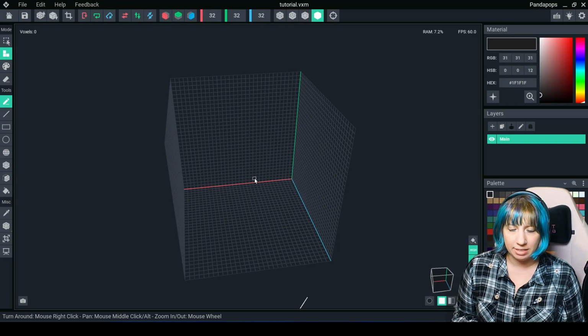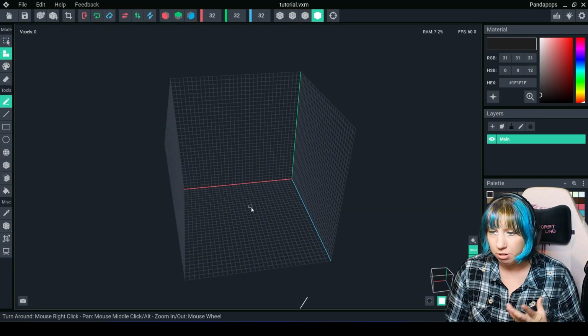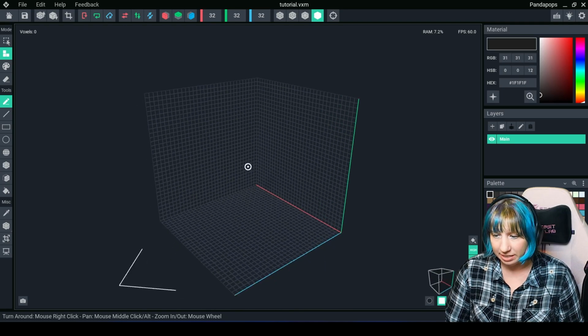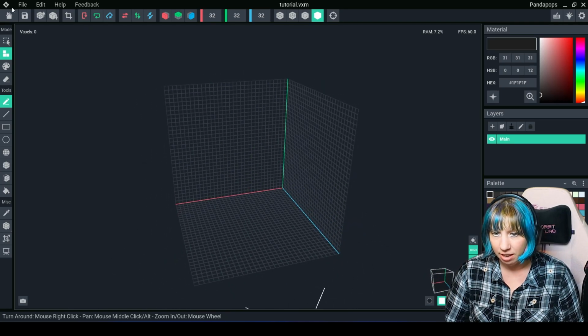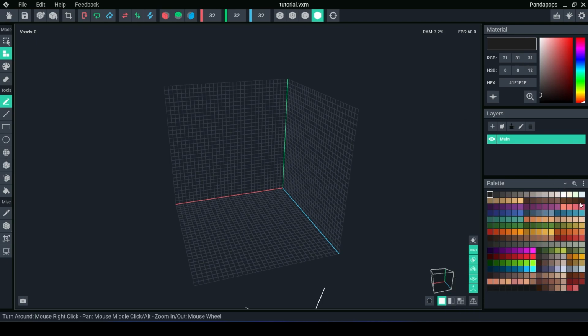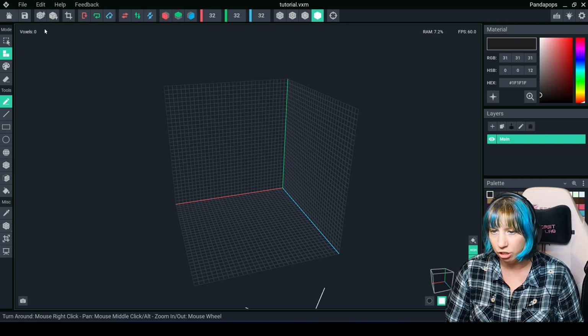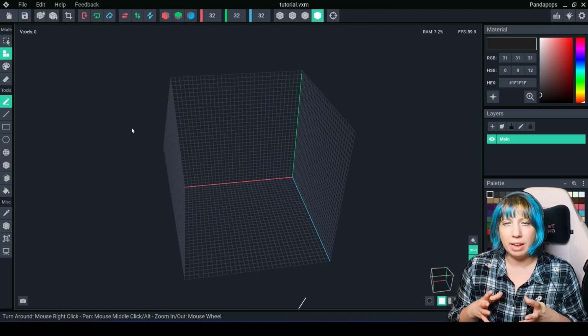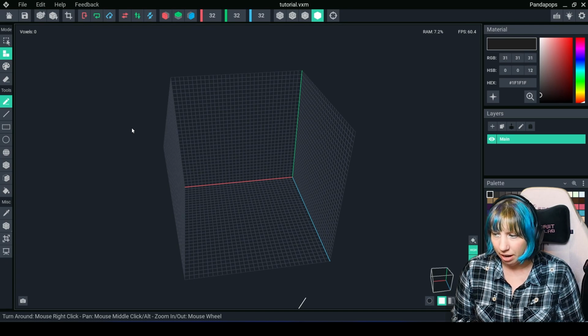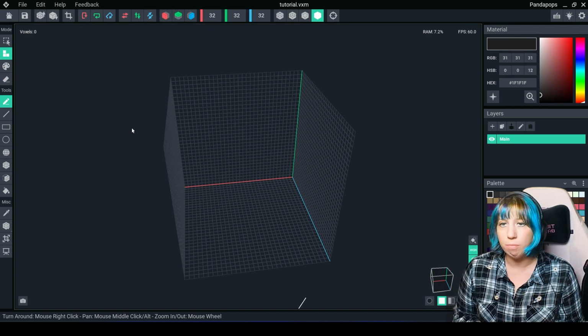Once you create a new asset in the modeler section, you're greeted with your workspace, your 3D workspace here. We have sidebar and our material and palette here, and a top bar with other options. I will do a similar breakdown for all of these. Not too much has changed here.